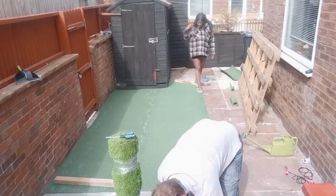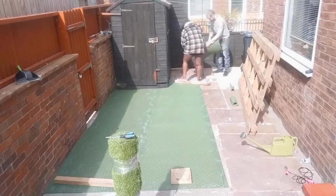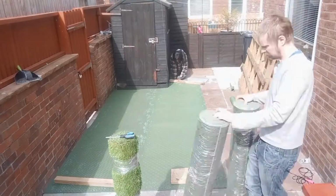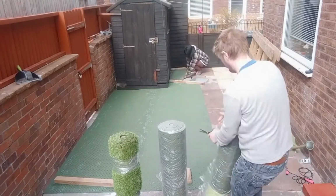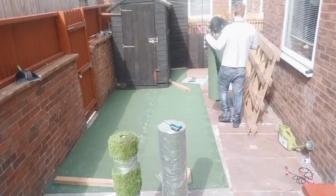Also, we had no experience of doing anything like this, but we went onto YouTube and had a look at different videos of how people did their garden astroturf, and we basically came together with this. We literally blagged it, guys. We blagged it, and honestly, the end result, I'm happy with it. I mean, it's still got loads of work, but guys, Rome wasn't built in a day.